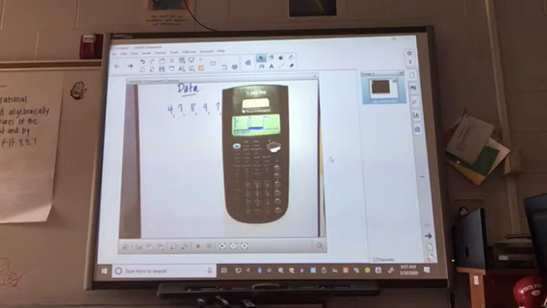Now you would not do this unless you had a chart in your book with a column called frequency. If it did, then you would have to go this route.